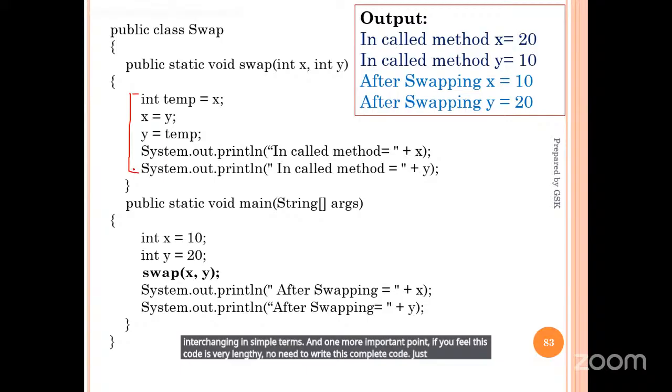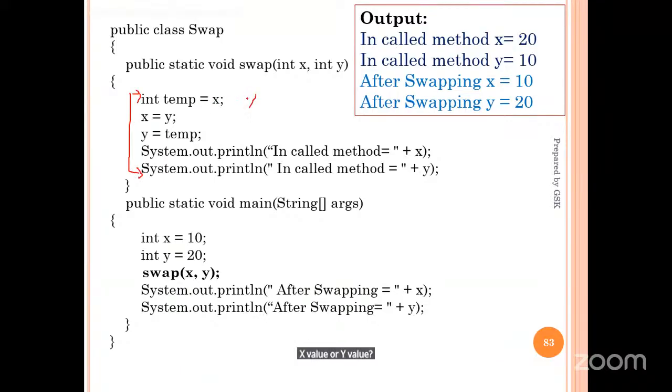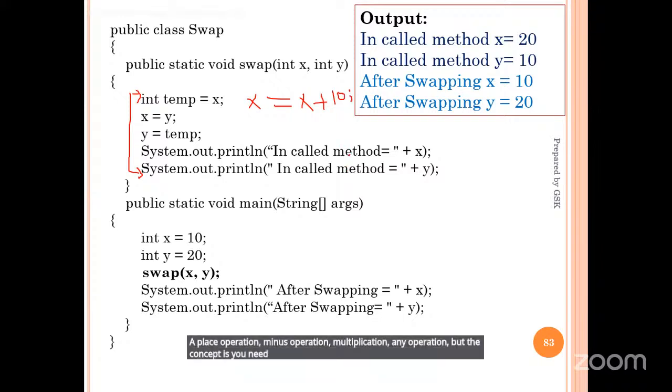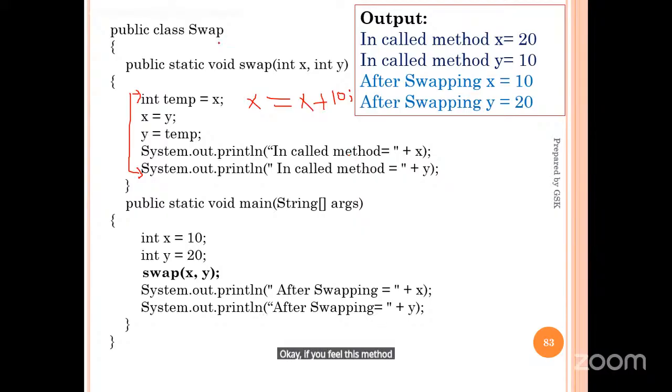You can just modify the x value or y value, like x assignment x plus 10. You can modify the value in any way: a plus operation, minus operation, multiplication, any operation. But the concept is you need to change the value. If you feel this method is very complicated, you can follow this short method also.